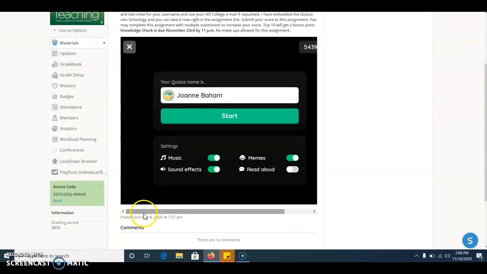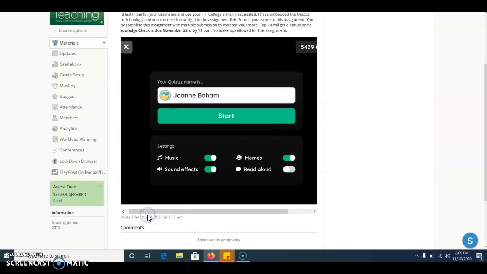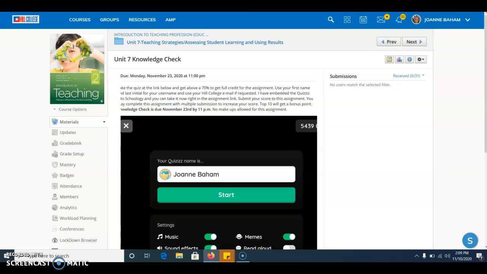This can get moved. So if you're having trouble seeing it in a window, you can move it like this. A couple of other people have talked about how they don't access it as easily on the laptop as they do through the app. So if you're having trouble on the laptop, you can go through the app. Honestly, I've not had many people with issues, but this is just some advice from students who problem solved any issues that they were having.